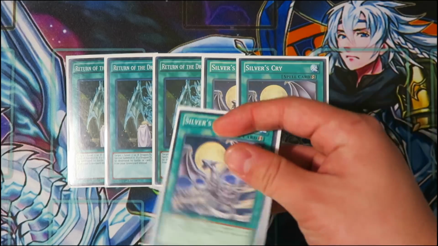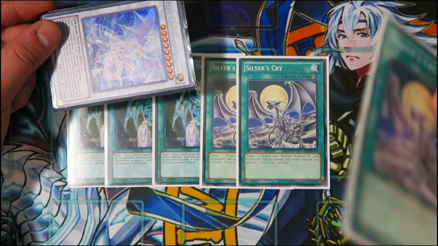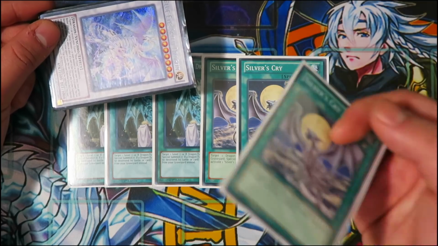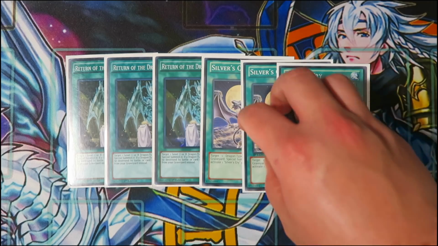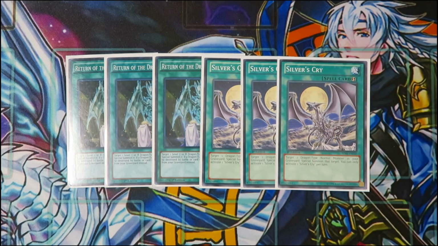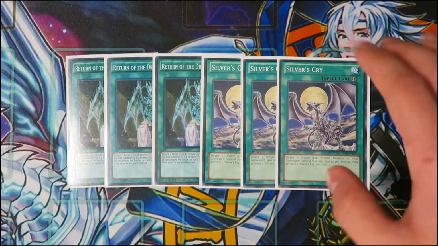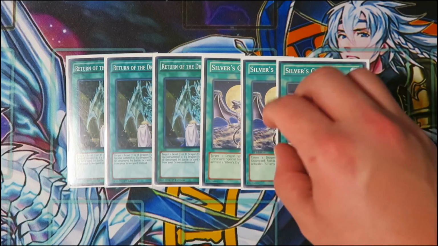So I actually just want to see this card as quickly as possible. If you banish a scale at the correct time, you can literally just end your opponent's turn, which is insane. And you're also playing Pot of Desires in the deck to help you dig deeper to see Silver's Cry. So Silver's Cry is just really good against the Pendulum matchup. It's just a really reactive card with Dragon Spirit White on your opponent's turn, which is why you just want to see this card as quickly as possible.